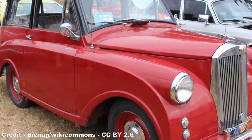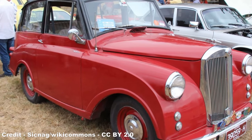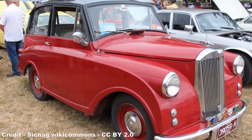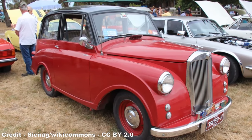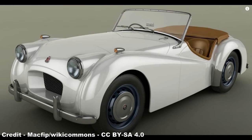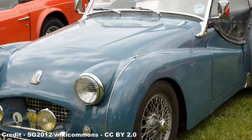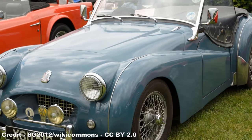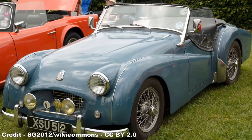Generally though, the Mayflower, despite spawning variants including a two-door drophead coupe and a two-door utility truck, was a significant failure for Triumph, and with only 35,000 units built, of which only 16,395 were sold in the UK, the model left production in 1953, being replaced by the Standard 8, although the front suspension unit from the Mayflower would later be used as part of the development process for the Triumph 20TS or Triumph TR1 prototype, and eventually, following modifications, be re-employed in a production role for the Triumph TR2, one of the company's bestselling roadsters and the beginning of the legendary Triumph TR range of sports cars.